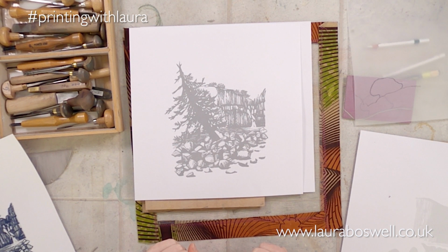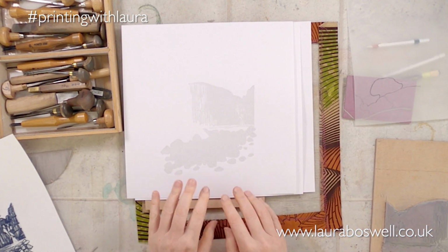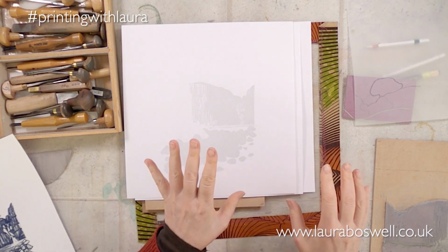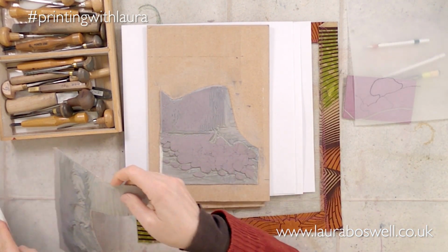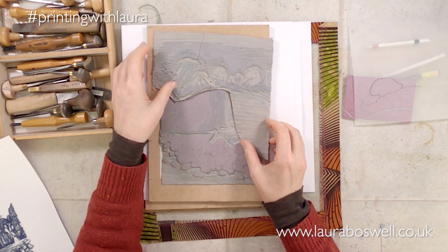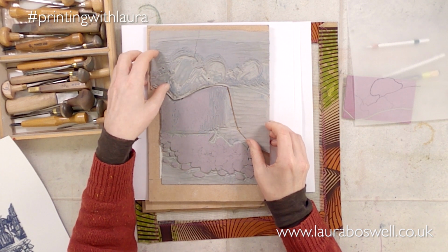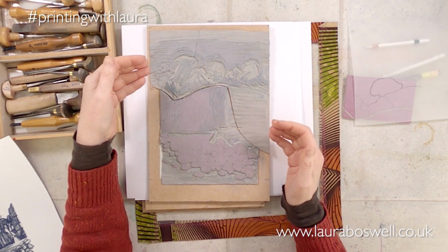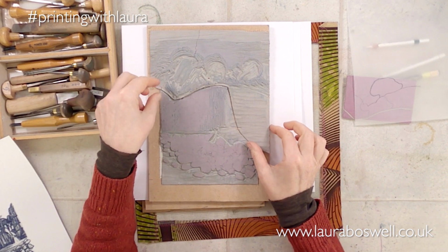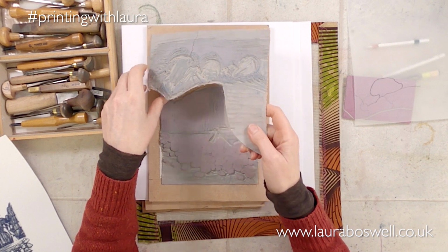And then I'm coming onto the block that really got damaged, and that was my background block. And here I have some background, but when this block was originally cut, there was this rather nice sky that went with it that was quite elaborate, and unfortunately it just got broken. So what I've done is I've cut that sky off. I ran a scalpel around it and then peeled the liner back.